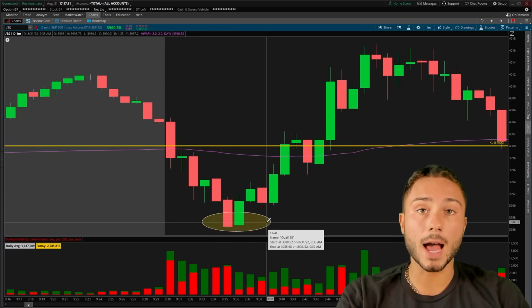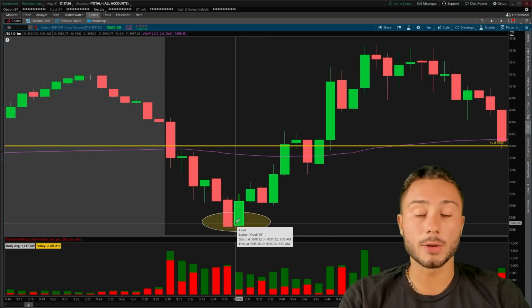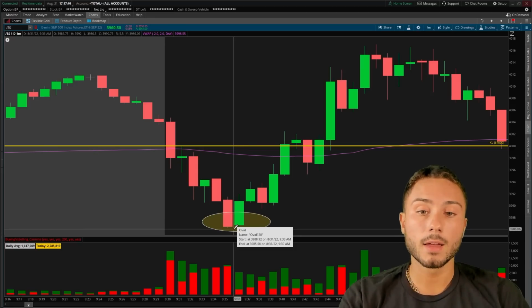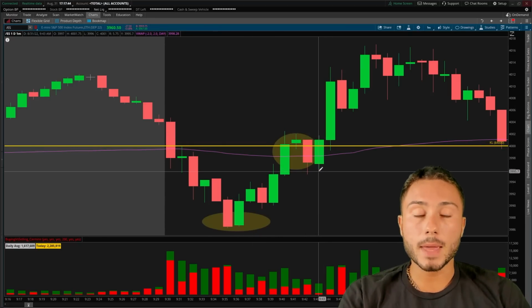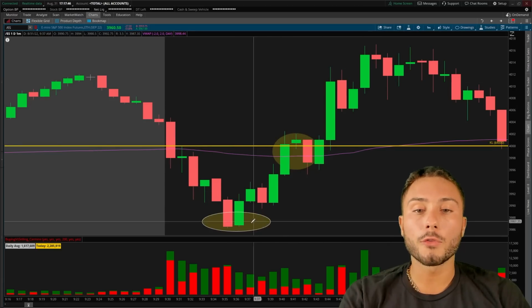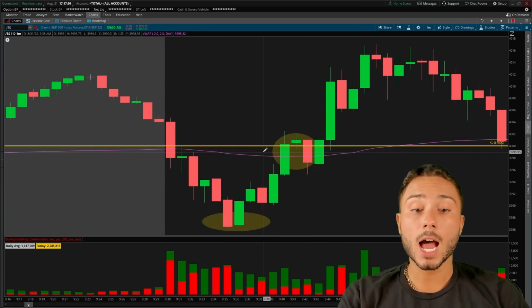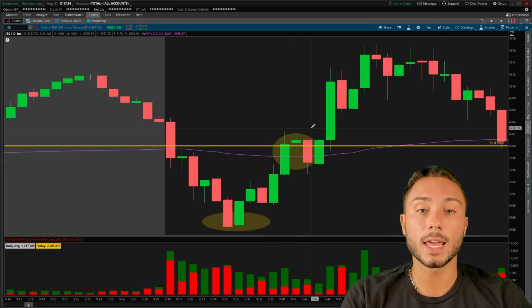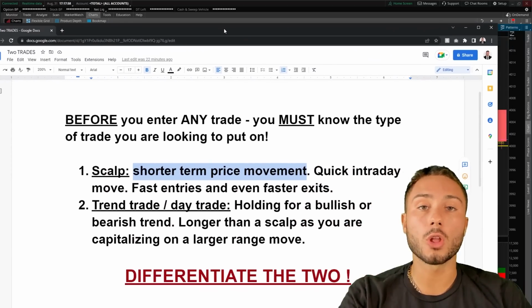You can trade SPY options off this chart. Right down here at 3986. It was a great entry. I actually bottom ticked this by one tick. I sold this position at 4,000 before the market made its bigger move, but this was a quick little 14-point scalp. I wasn't looking to hold this for a long time. I was looking to get a fast entry and an even faster exit when my target hit. That's a scalp. I'm not looking to capitalize on such a larger move.